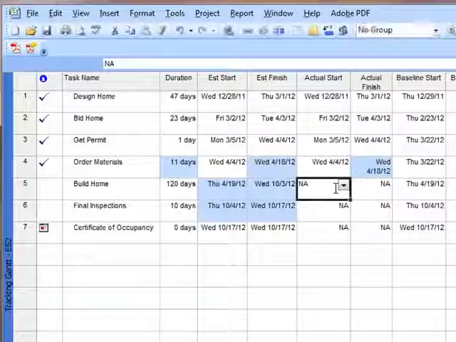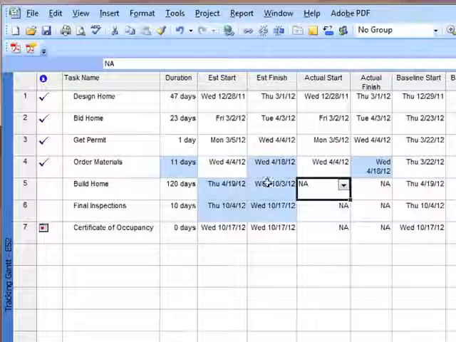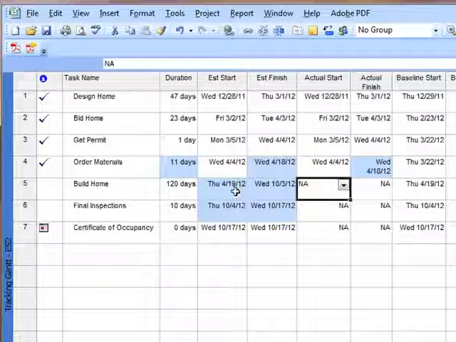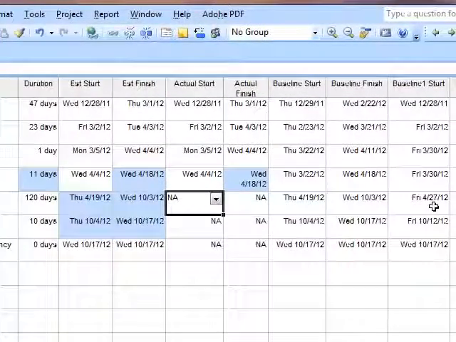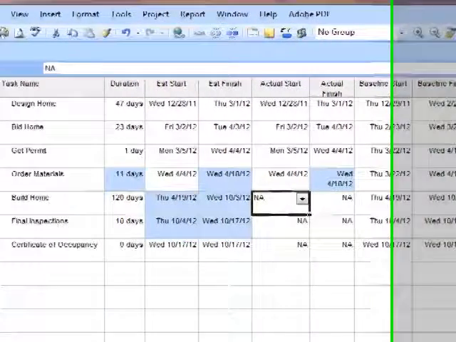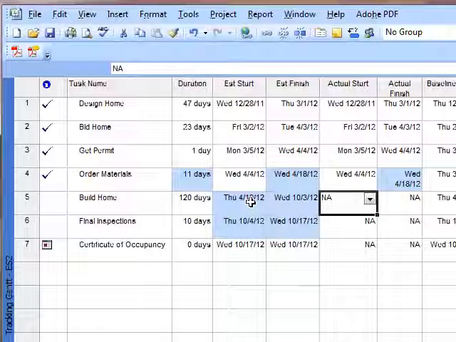Okay, so once again it shows what the estimated start and the estimated finish is updated. If we look right here, right now it's saying we can start building that home on 4/19 because we have the permits and we have the materials available, and those were predecessors to building the home. Originally it was supposed to start on 4/19, so it is saying we are exactly on schedule from the original. But because we're ahead of schedule, before it said it was going to start on 4/27, so we've saved a bunch of time.